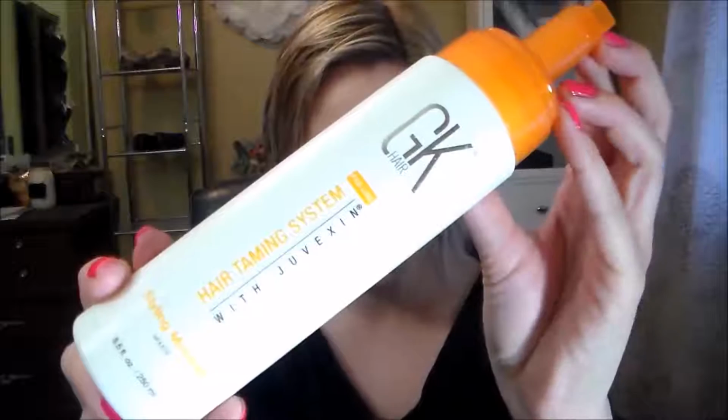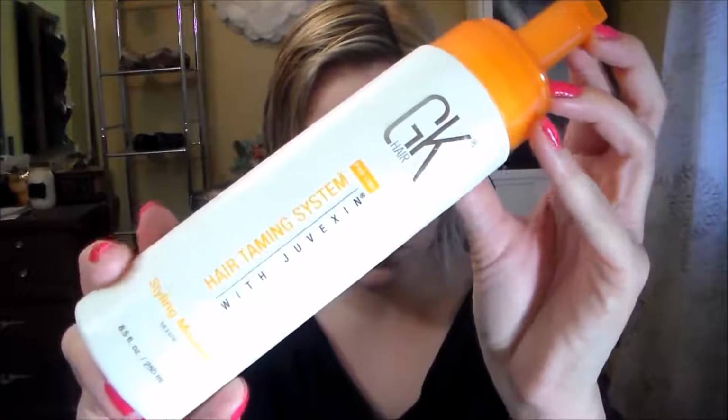And then to give my ends some holding power, I go in with a styling mousse, and I really like this one by GK Hair. I just shake it up and put about 1 or 2 pumps in my hand, and this is a super lightweight mousse, which is what I love about it. So I'm just going to go in and scrunch that into my ends until I get a tacky feeling.